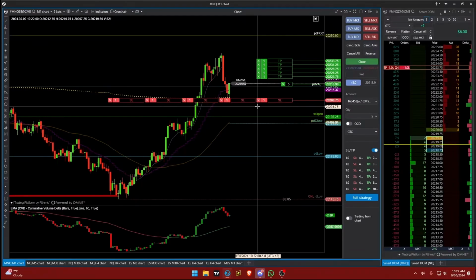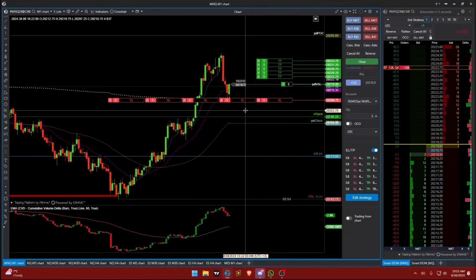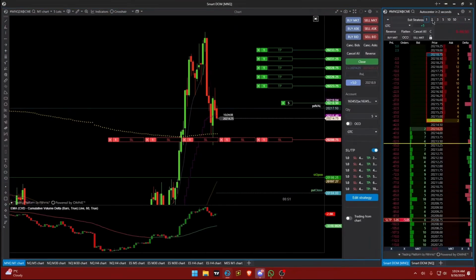And then after 1 hour on the clock, we are in an uptrend now. We claimed the previous day low, we changed market structure, and we're backtesting the previous day low. So I enter with 5 micros here, and let's see if this trade plays out. I'm going to speed it up.